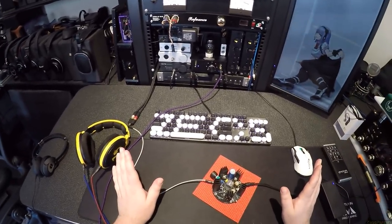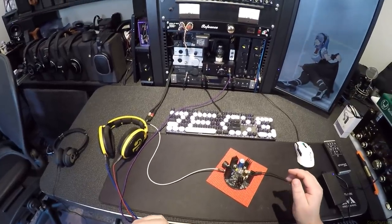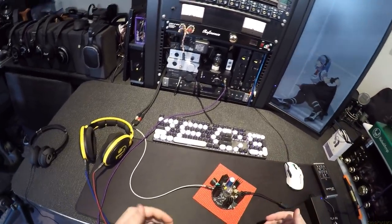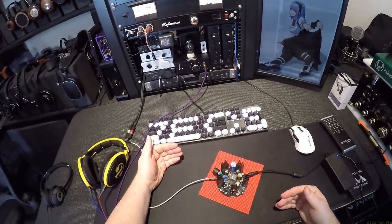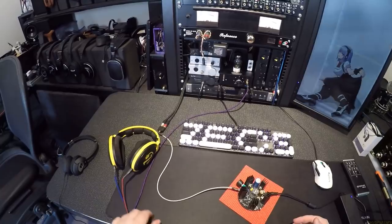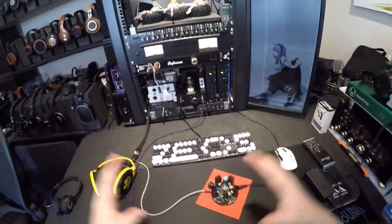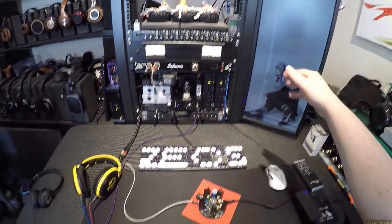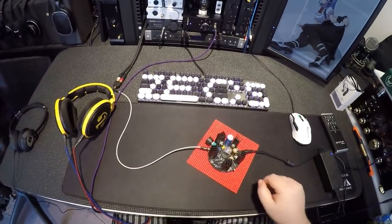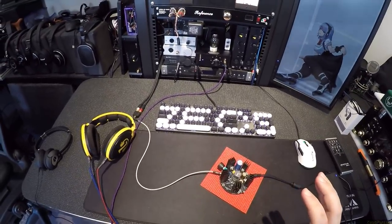AXPONA is happening. I'm going to have an announcement video probably before this one goes live. We've been granted the affordable audio room, so we don't have to start a GoFundMe for that at least, but we are still trying to fill it and looking for volunteers to help out. It's a very small room this time, not as big as RMF. I want to leave the room and go out, so someone has to be there — either me or DMS — but guests would be nice.